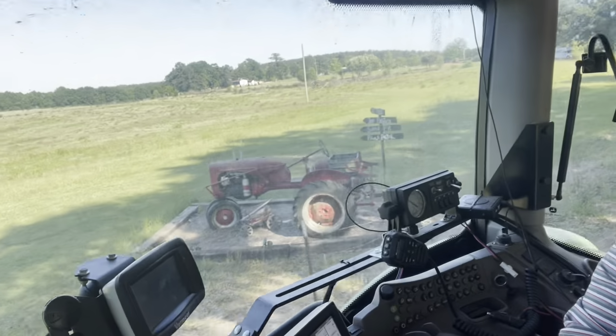That old tractor right there, it's pretty cool. We'll get it on display. This is a neat place back here. There's a bunch of pastures. Crap everywhere back here.